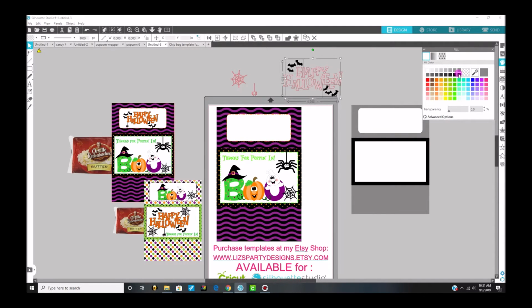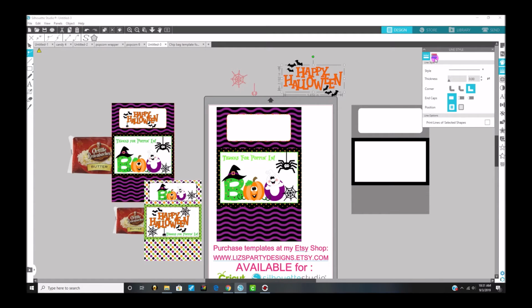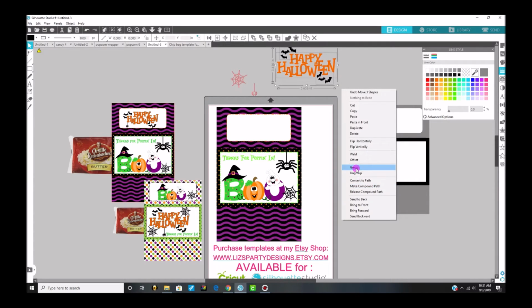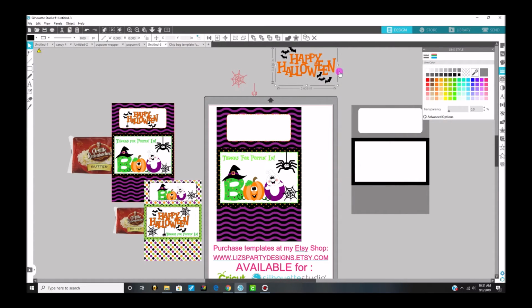Okay, fill it in. And then Happy Halloween is going to be orange. Orange filled in and orange outline. So once you get those colored in the way you want, you can reuse those images over and over on different projects. Just if you're going to change the color, of course you would have to ungroup them, change up the colors, and all of that. It's really up to you how you want to use it. So Happy Halloween's going to go here.